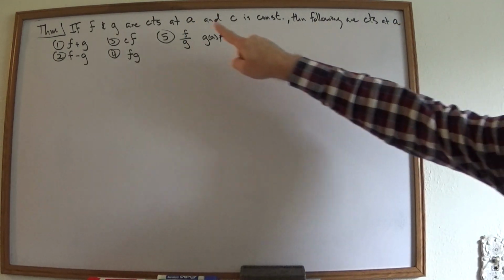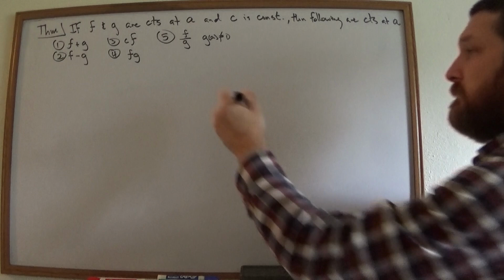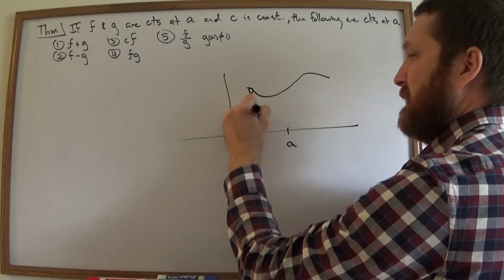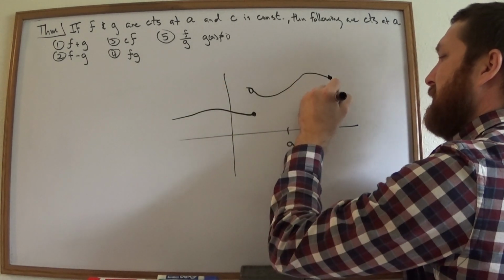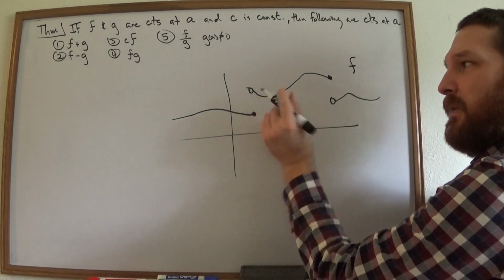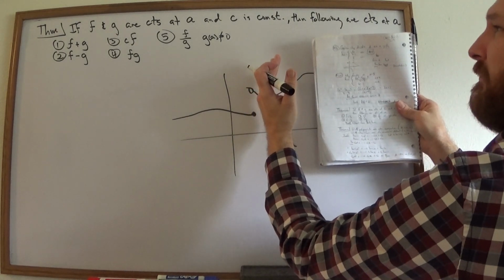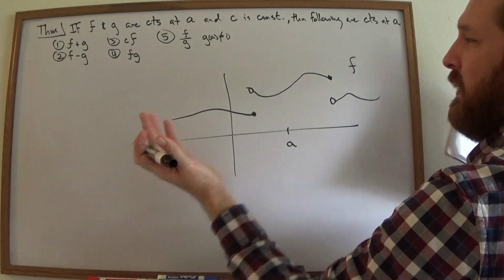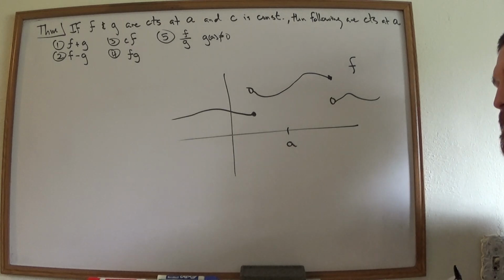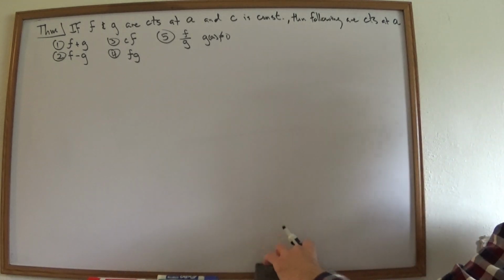Because we're talking about being continuous at that point. We don't know what f and g are doing somewhere else. f might look like this. Here's a. It does something like this, but then it does this, and then it does this right here. This might be f. It's continuous here. We don't really care about the other places, but right here it's continuous, and that's what we care about right now. So we're not going to call the function itself continuous, but it's continuous at a. Does that make sense? So if f and g are both continuous at a, then so are all these things.